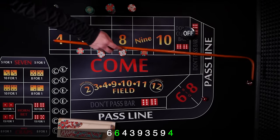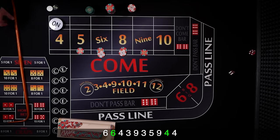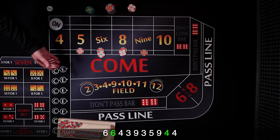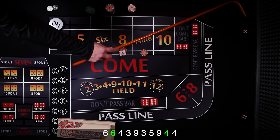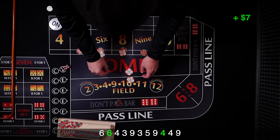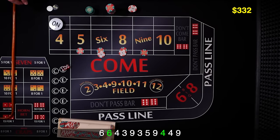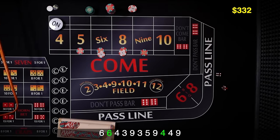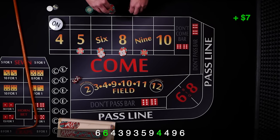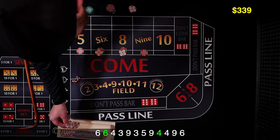Looking for a new point, and it's gonna be right back on that 4. Inside number — here we go. Dice off the table, no roll. And there's the 9 — we're gonna collect. We've recouped our money. At this point I'll probably start pressing and hoping for a long roll. And it's a 6 — that's gonna pay 7. We'll go ahead and press that 6 up, collect only $1. And that's why we do it — there's that 6 again. 12 is gonna pay 14. Give the dealer 1 for 15.